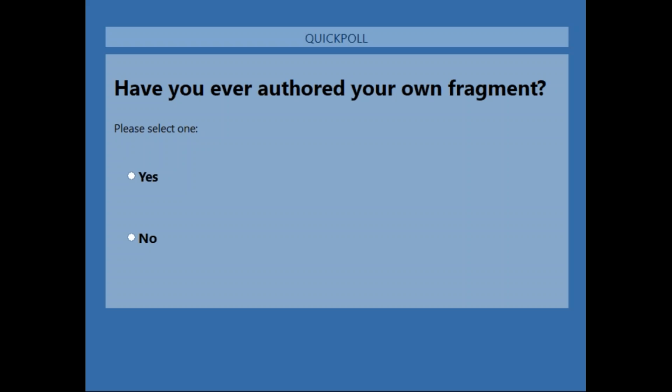So we realize bringing fragments into MP Studio is brand new, but it's been around for VSA use. Perhaps some of you have authored a fragment in the past. And hopefully with the new features and functionality we've added, more and more of the community will start authoring fragments and get those up on GitHub and share them for the community.